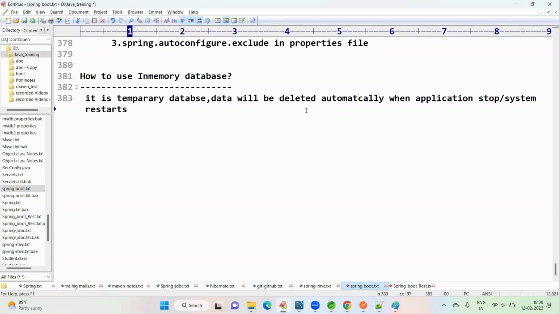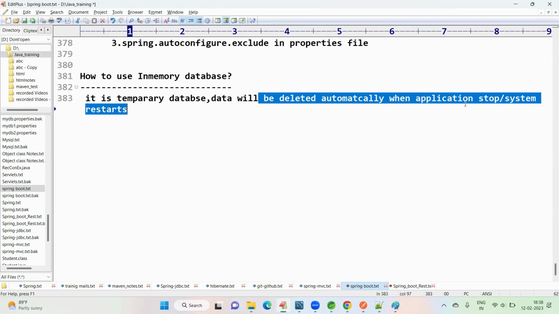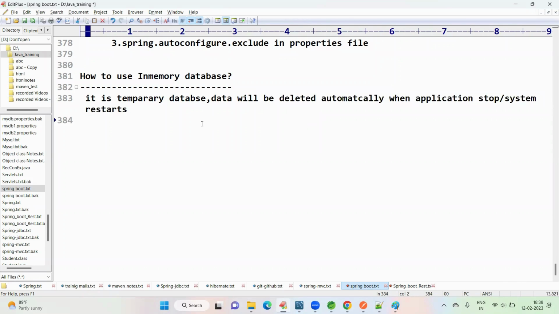Application stops. So data will be deleted when the application stops or the system is restarted. What is the meaning of that? The meaning is we start the application, we connect the Spring Boot application to the in-memory database.